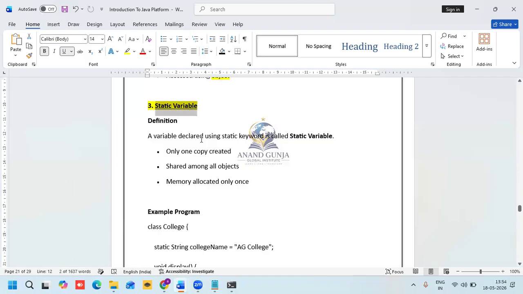Instance variable means each person requires a separate bedroom. But for static variable, all 4 people require only a single bedroom. They can adjust. A variable declared using static keyword has only one copy created, shared among all objects, memory allocated only once.